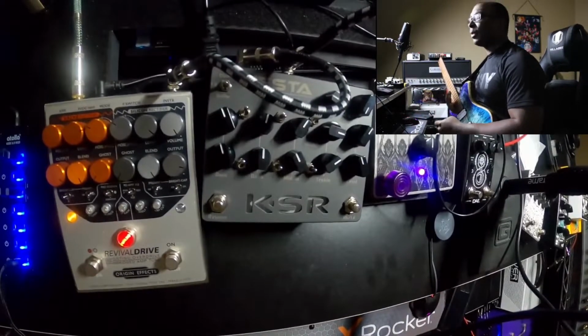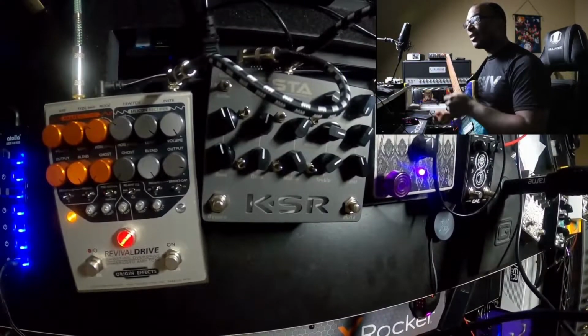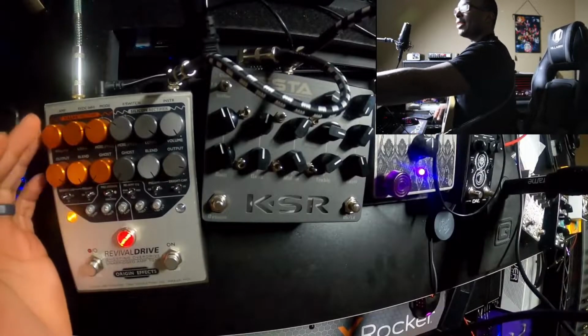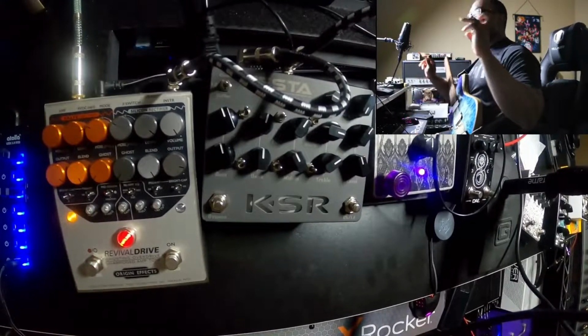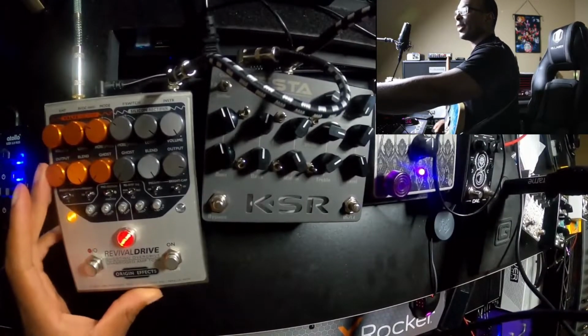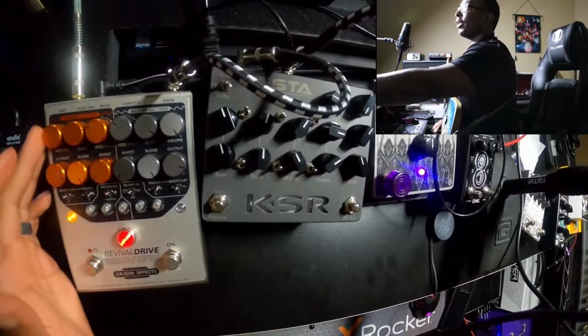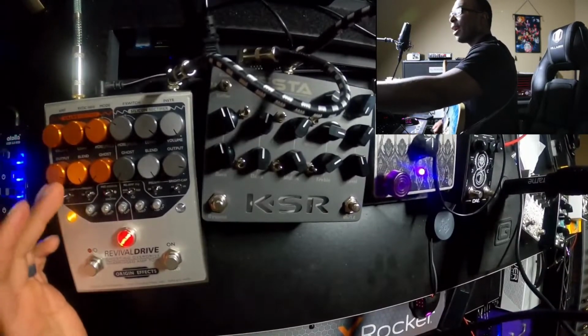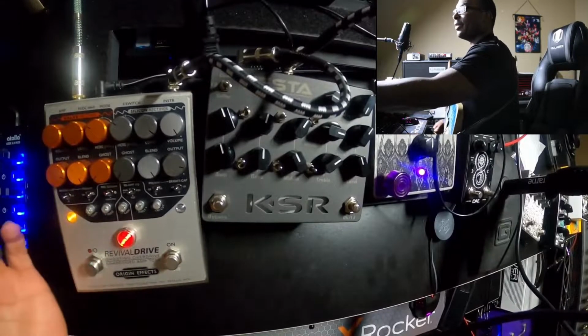You can basically think of this pedal as acting like a non-master volume amp. With that said, the volume control is actually what you would think of as the traditional gain control. But then you also have this output knob here, which just lets you adjust the overall volume. So think of volume as preamp volume, which would be going into the power amp section here and thus increasing the amount of gain that you have.